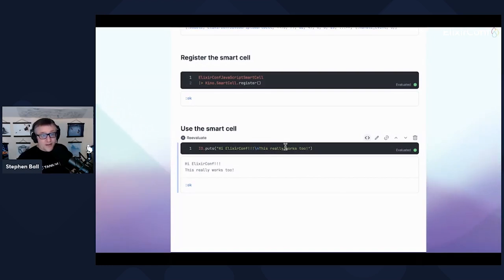And so from here, to make a smart cell is only a matter of adding more inputs and maybe some CSS to end up with whatever user input interface your smart cell needs. But now that you understand the moving parts, I highly recommend forking a smart cell that exists already when you want to make one. Pick one that has a user interface close to what you want and modify it to suit your needs. And that way you only have to do just enough JavaScript, HTML, and CSS to make things work.